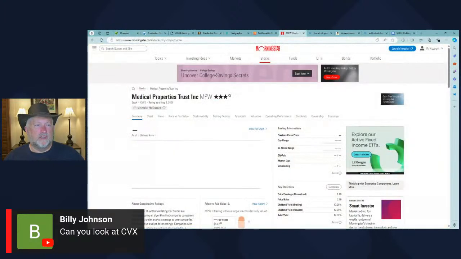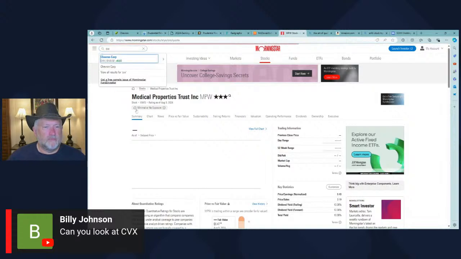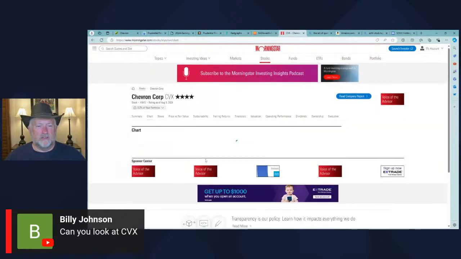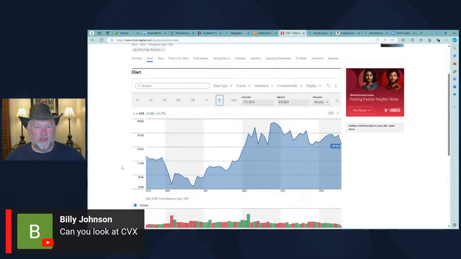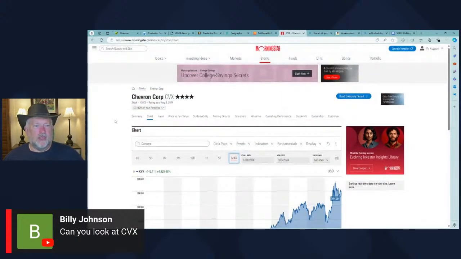Let's see what Morningstar says about their fair value. They say they're trading at an 18% discount. They're trading around 145. They're saying that their fair value is 176. I will say, though, let's take a look at their chart, and let's go kind of a long term. Let's look at 5 years. Let's look at their max. You can see how cyclical they are, though. I mean, look at this up and down, up and down, up and down. So I think you want to try to find that in the down pattern. So I'm not investing in Chevron.